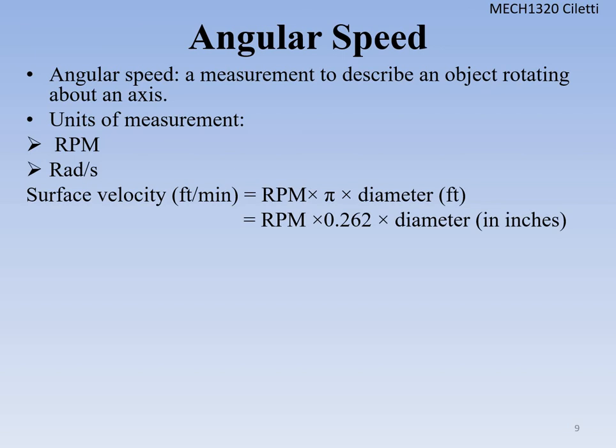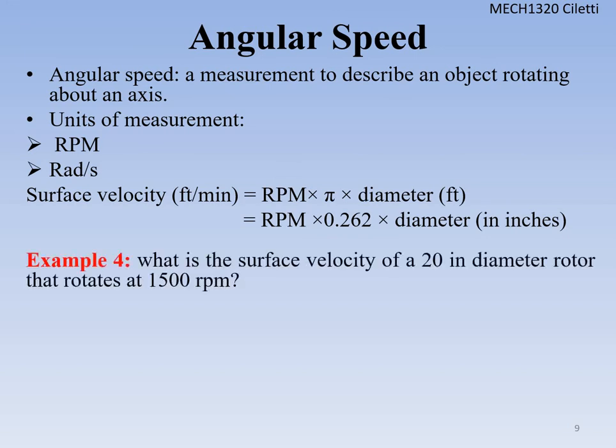All right, so you guys in your assignment, you're going to have to calculate surface velocity. Okay, all these equations are in chapter 3 in your book towards the end where the problems are as well. So surface velocity in feet per minute. Remember, a velocity is always going to be a distance over time kind of scenario. There's two different ones here, right? There's RPM, revolutions per minute, times pi times diameter, and that's if it's in feet, or we can take RPM times 0.262 times diameter, and that'll give us our answer in inches. What happens is when we take pi divided by 12, right, because in 1 foot there's 12 inches, so pi divided by 12 is the 0.262. That's where that value comes from. It's doing the conversion for us.